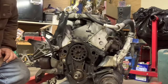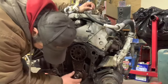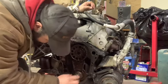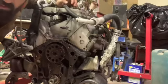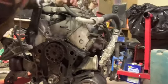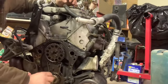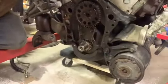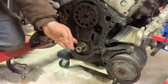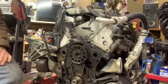Now, gotta get a puller, I think. Pull this off. Figure out which one to use to do that. I got a new tripod finally. It's a little too tall for this, so you're seeing it kind of far away. But anyhow, got this small gear off here, crank gear. So I'll use a puller for that.